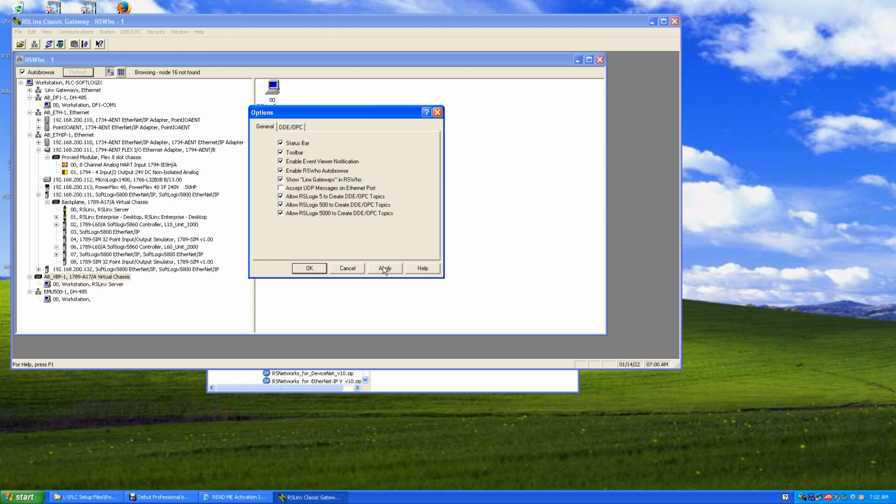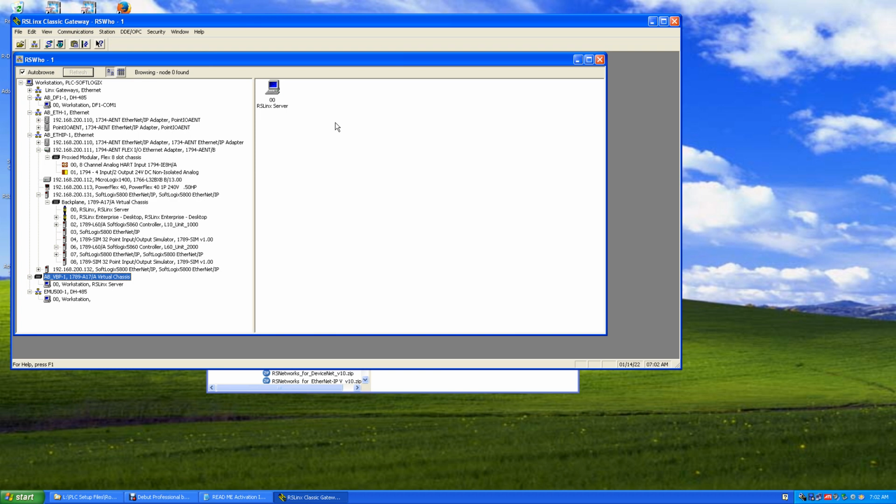It's a little slower, but it's safe and everything works and your EtherNet/IP continues to work. And hit Apply. Very important. Uncheck accept UDP messages on the Ethernet port and hit OK. All right, we're configured and ready to go. Our communications are working. So let's get on with setting up the rest of the software.